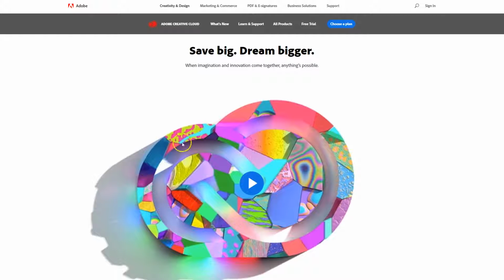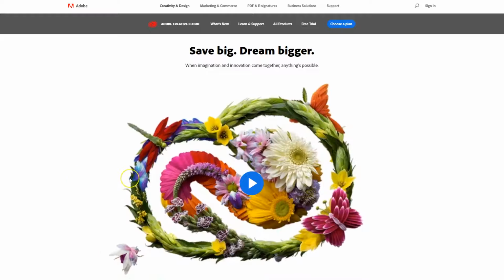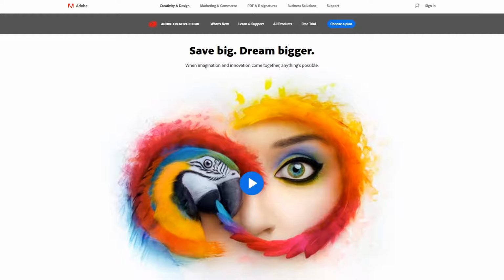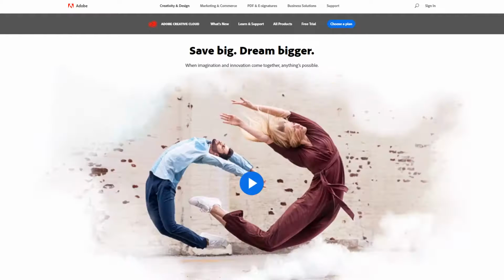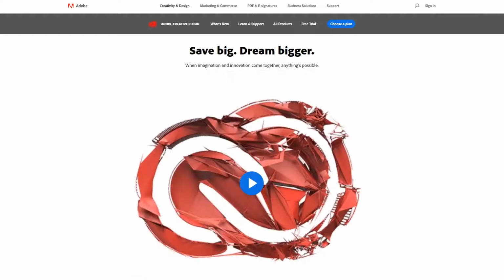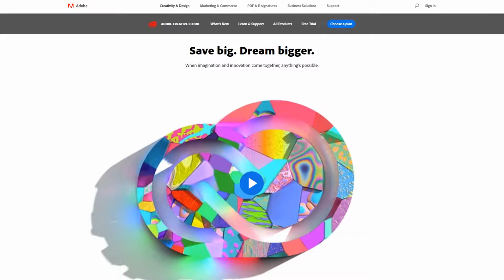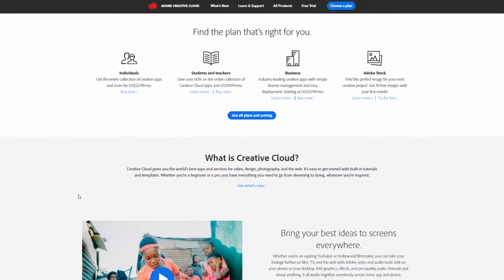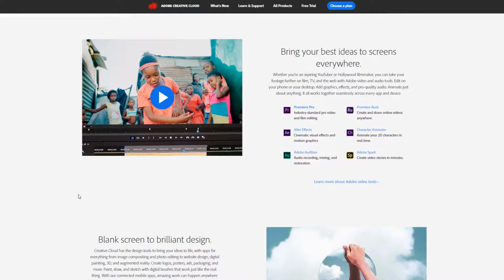It's Adobe Creative Cloud. Now, Adobe used to be a collection of different software tools that you would have to buy separately, and they were pretty expensive. Recently, they created something called CC, or Creative Cloud, which actually bundles everything together at a very surprisingly affordable rate. It includes everything you could possibly need for creative freelancing.